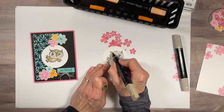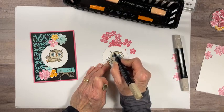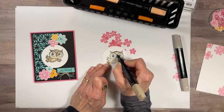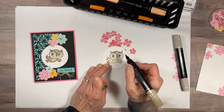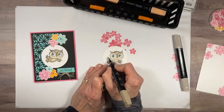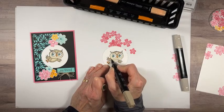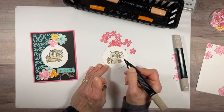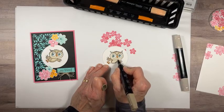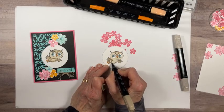It's quite a bit darker. Leaving a little bit in the center for a bit of lightness. Isn't coloring kind of a little meditative? I think it is. Kind of get lost. Part of the fun of it, right? Adult coloring.